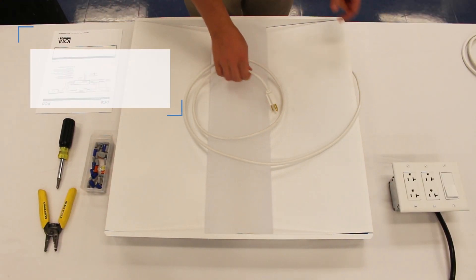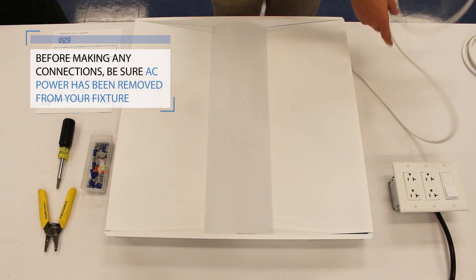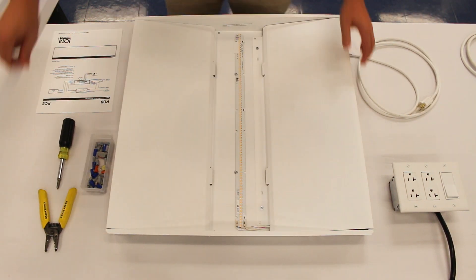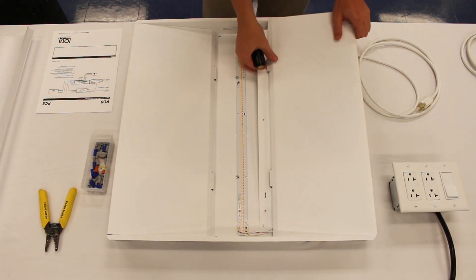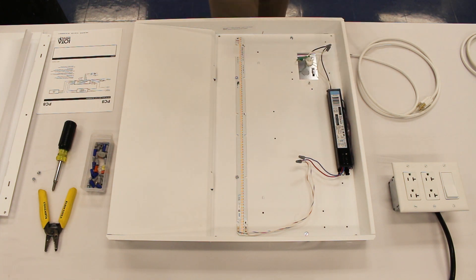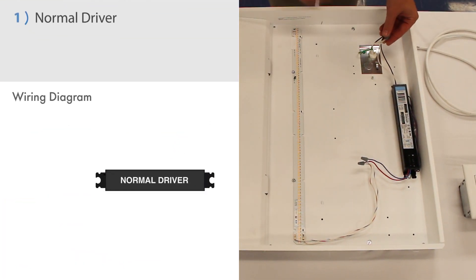Before making any connections with your ILB-CP LED emergency driver, be sure that AC power has been removed to your fixture. Although your fixture may look different than the example, each wiring application with an ILB-CP will contain three basic components: one, a normal or AC driver, which receives a hot and a neutral from AC line voltage.